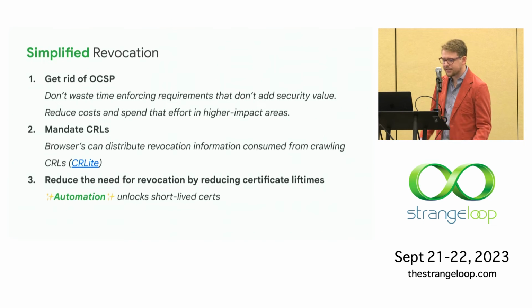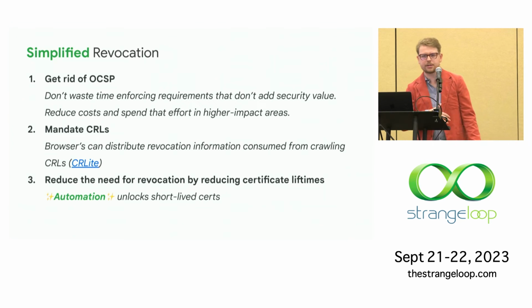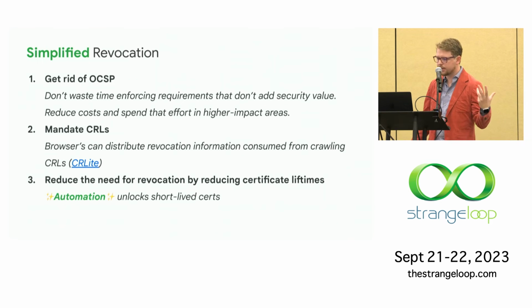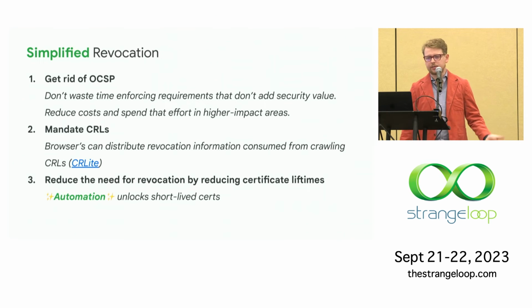So a better approach is to simplify all of this. Step one, let's just get rid of OCSP, right? Why are we wasting time enforcing requirements that don't add security value? Let's just make it optional. If some people really want it, that's fine, but browsers aren't using it, so why are we requiring it? About 1/3 of all incidents disclosed to CCADB were to do with OCSP, and effectively had no security impact.